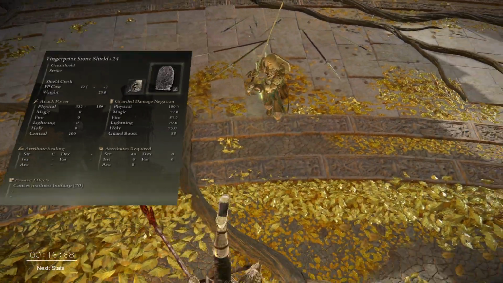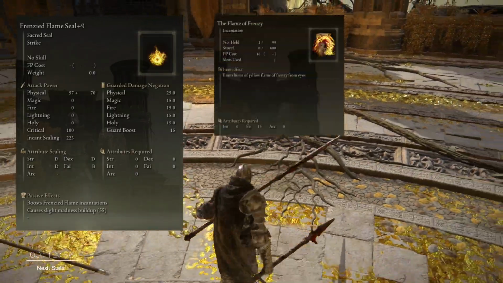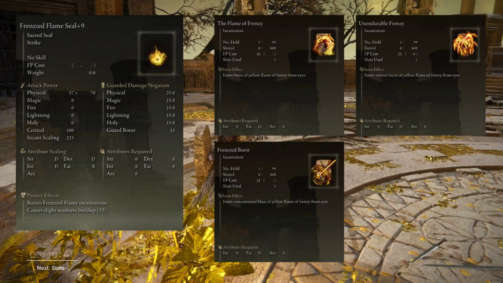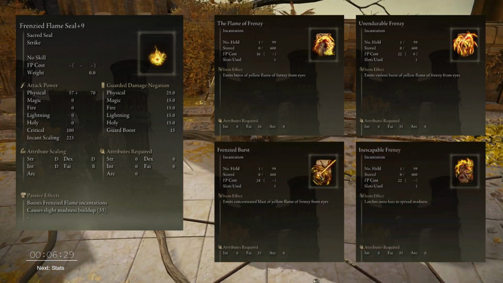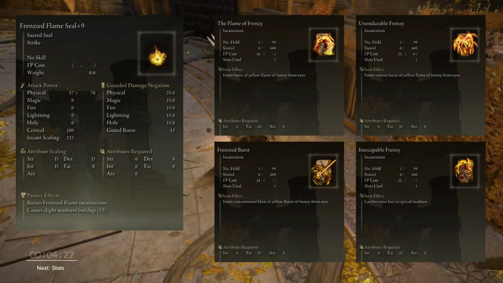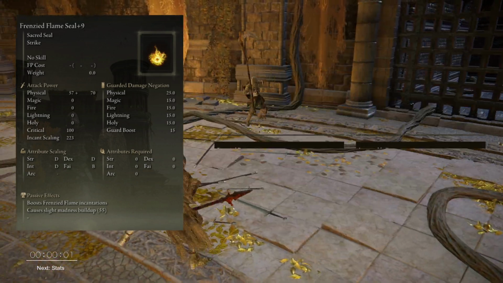Then we have the Frenzied Flame Seal for our incantations, and we'll be using the Flame of the Frenzy, Unendurable Frenzy, Frenzied Burst, and Inescapable Frenzy. I've removed Howl of Shabriri as the cons outweigh the benefits for me personally, but it might be useful if you wanted to focus on the dual spears while maximizing damage.